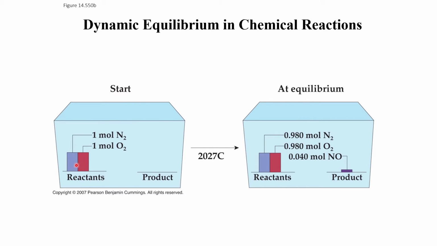Here I have another example of dynamic equilibrium in chemical reactions. For this reaction, we have the reaction between nitrogen and oxygen. So 1 mole of nitrogen and 1 mole of oxygen were supposed to give us 2 moles of nitrogen monoxide based on a balanced equation. But in actuality, we got only 0.040 moles of nitrogen monoxide. Chemists waited quite a long time, but there was no change in the concentration of the reactant and the product. It indicated that the reaction is actually at equilibrium only after making this little amount of the product.